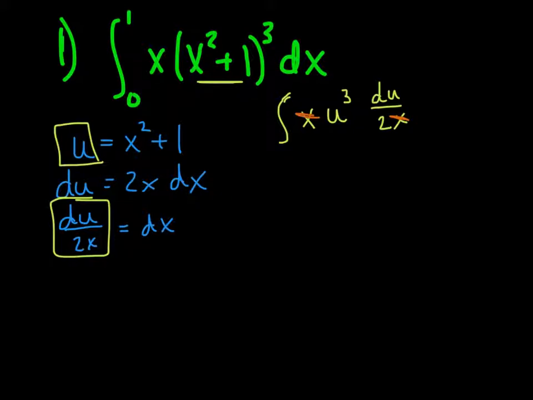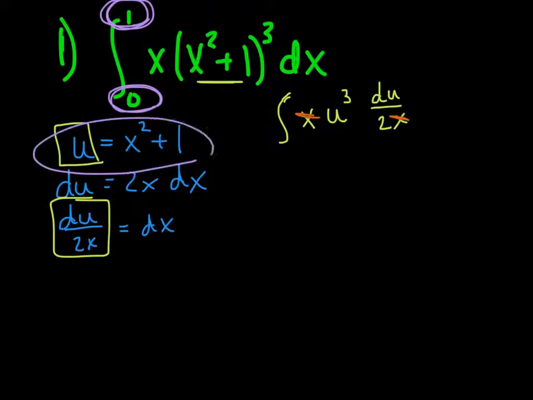All right, so now what was the next step that was listed? That was all about fixing my upper and lower, they called them limits or your bounds. So what do I have to do? I have to replace my bounds. Right now my bounds as they're written are in terms of x. So this original question was in terms of x. Well, my new integral is in terms of u. So right here I have an expression for u in terms of x. I have to change my bounds, which were in terms of x, into bounds in terms of u. What does that mean? Well, over the side here, instead of having 0 and 1, I'm going to replace those in for x and solve for u.